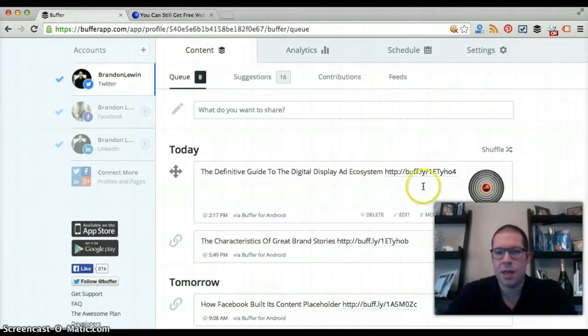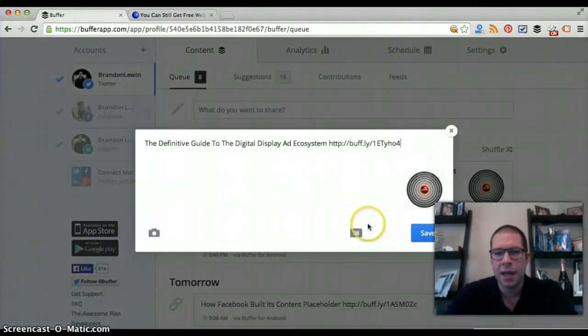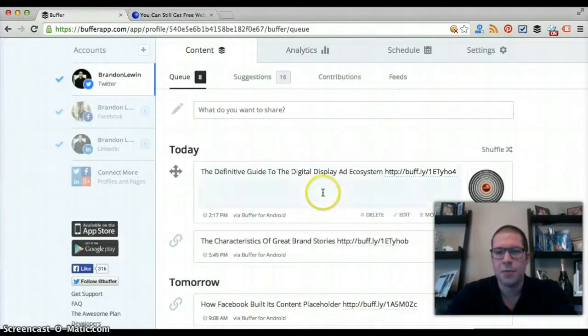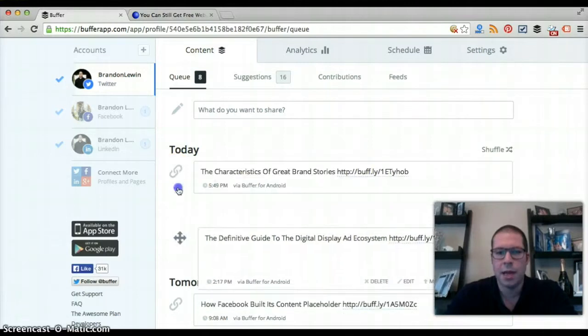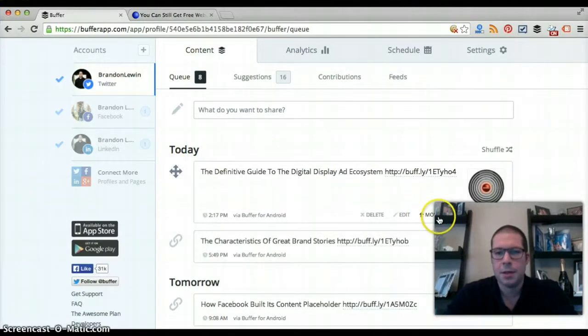I have the headlines. If I want to go in here and make edits, I can push the edit button right down there. Let me just show you a few things about these posts: you can change them. If you want to drop this one down, throw this one up, or move it to the top when it's all the way at the bottom, you can do that. If you want to share it right now, you have the option as well. You push this edit button.